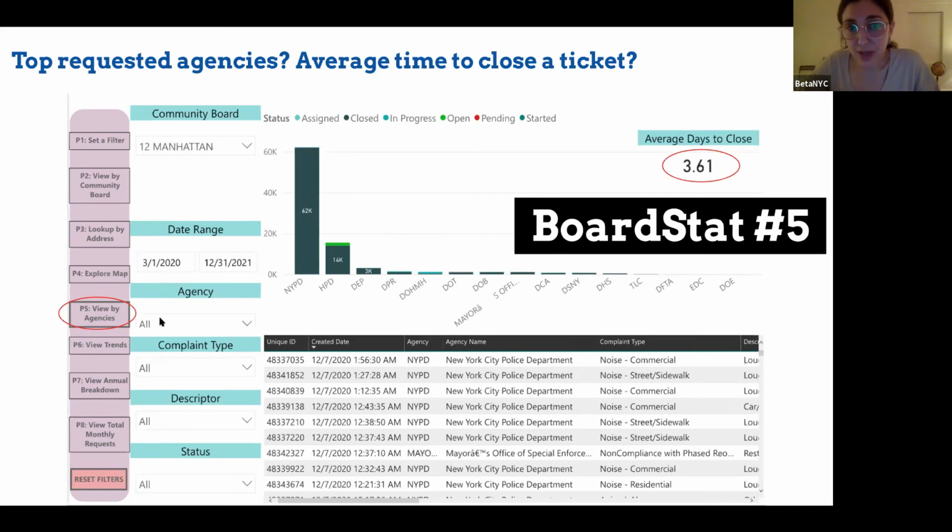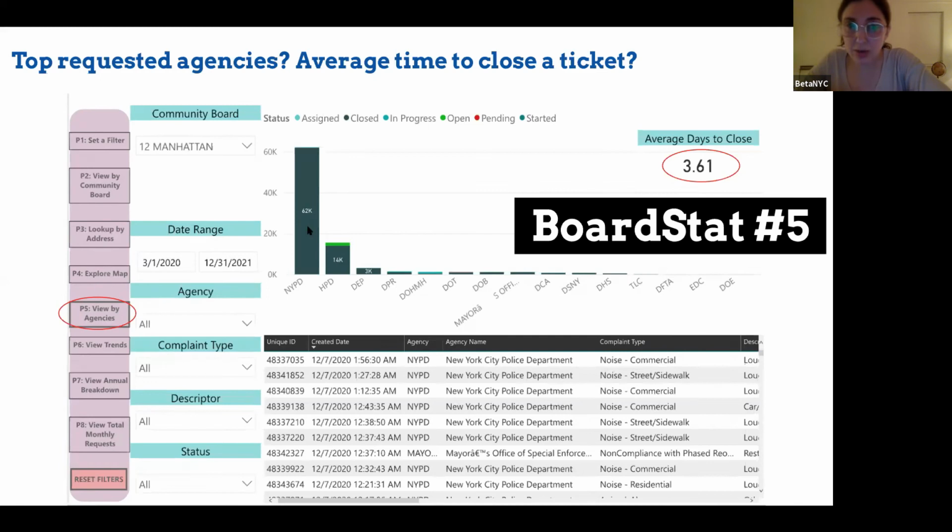The other thing that this page does is it shows you the average days to close a ticket. So that gets to that issue that we talked about earlier about making government accountable, like they have to resolve these issues. Now, under some circumstances, they may resolve an issue by saying that they went to the scene and that there really was no issue there. But the agencies are held accountable to try to resolve every single service request that comes in, which is a massive job to do. But that's the intent of this system of 311.